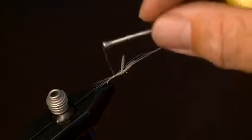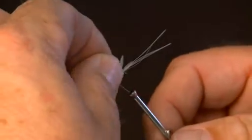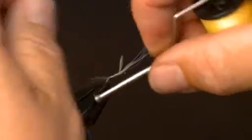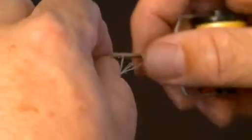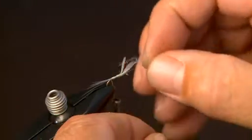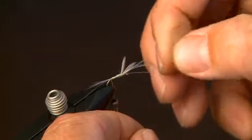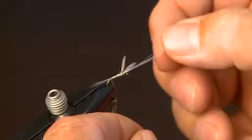There we go. Now I want to lock those in place, and I'm going to lift the tail up and put a wrap of thread underneath all of those fibbits. And if I do this right, then that comes in and that will lift them up, and we'll pull those back. There we go.